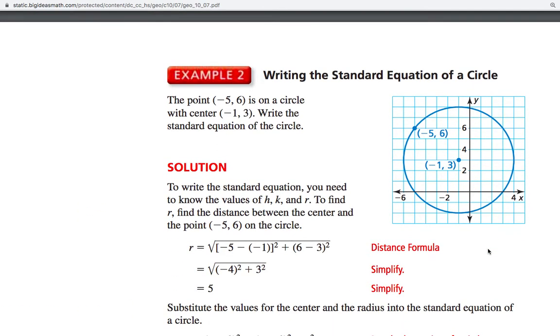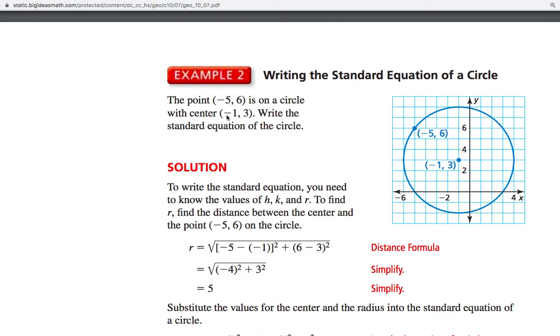And then the other type of situation they're going to give, they're not going to give you the radius. They're going to give you a point on the circle. They're going to give you the center of the circle. Well, that's enough to find the radius, right? The radius is just the distance from the center of the circle to any point on the circle. So if you want to find the radius, you just have to do distance formula or Pythagorean theorem if you want to draw out the triangle. But you know, they don't give you a graph here in this. This graph is part of their solution. This is just the question. So they're not graphing. We don't have to graph it. We can solve it just by looking at here.